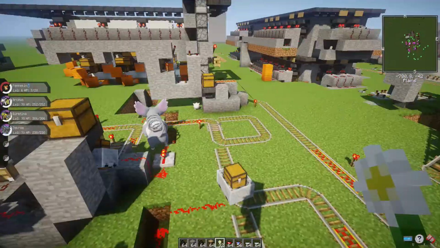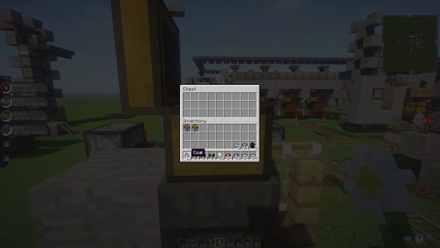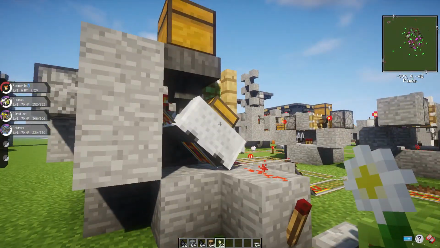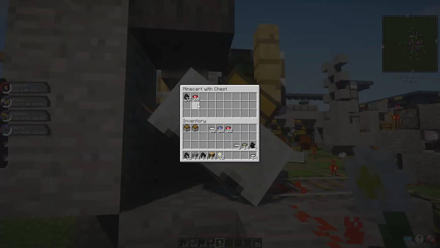So let's go from this point and actually put this thing into motion. Now I am going to divide off some of the items in here quickly to get it started, and then I'm going to put some in another chest so you can see. Now this is loading up. Okay, so we get the chest here. Alright, so it's loading up.